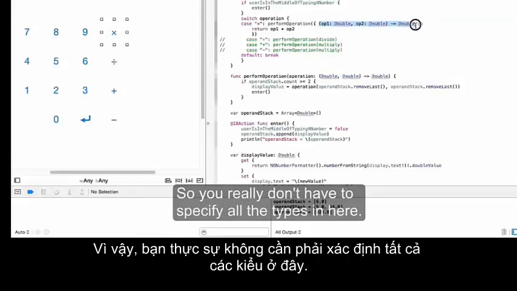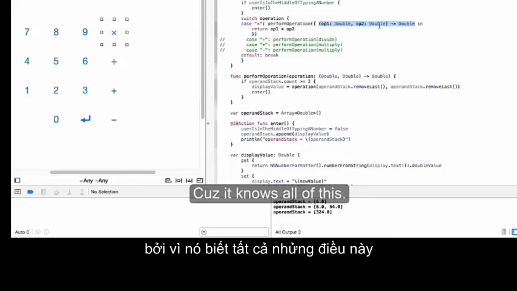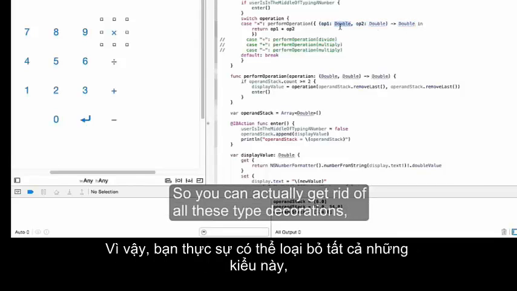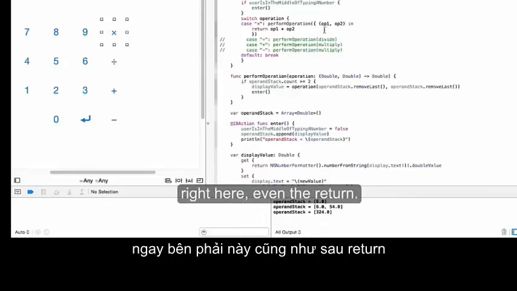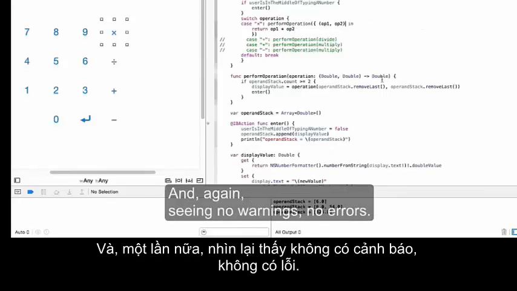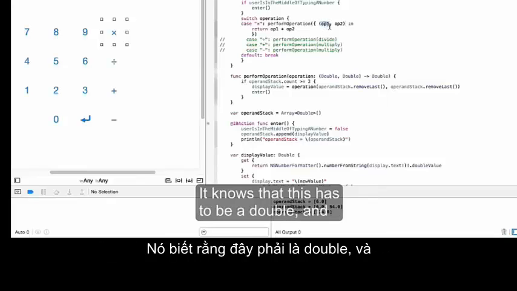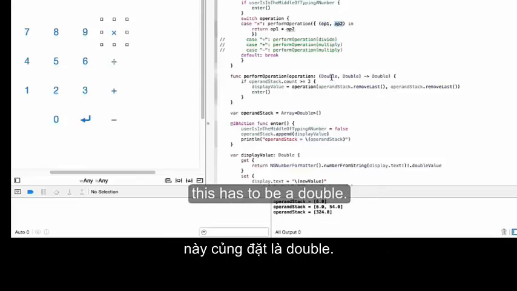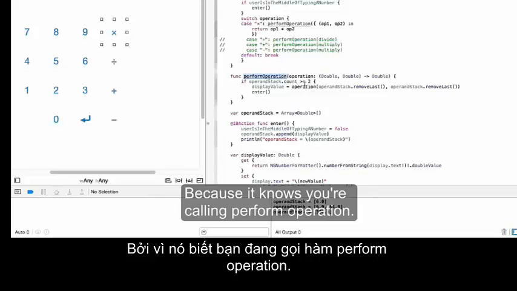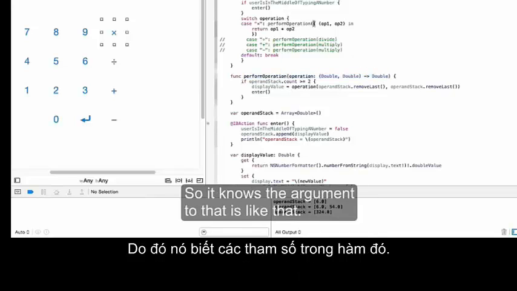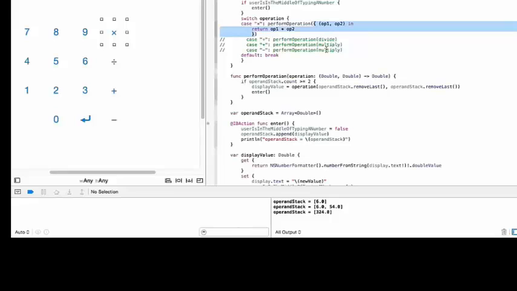So you really don't have to specify all the types in here, because it knows all this. So you can actually get rid of all these type declarations right here, even the return. And again, see, no warnings, no errors. It knows that this has to be a double and this has to be a double, because it knows you're calling perform operation. So it knows the argument to that is like that.